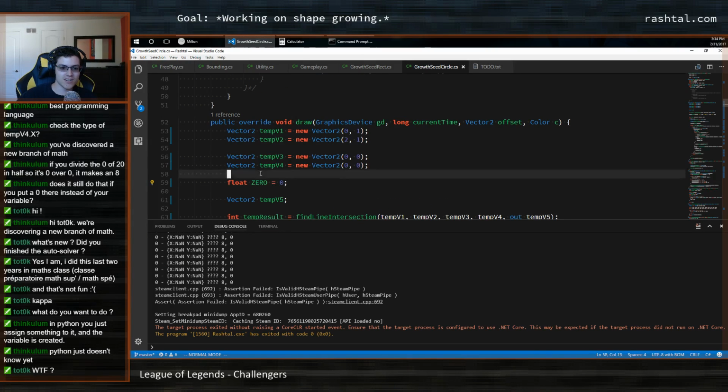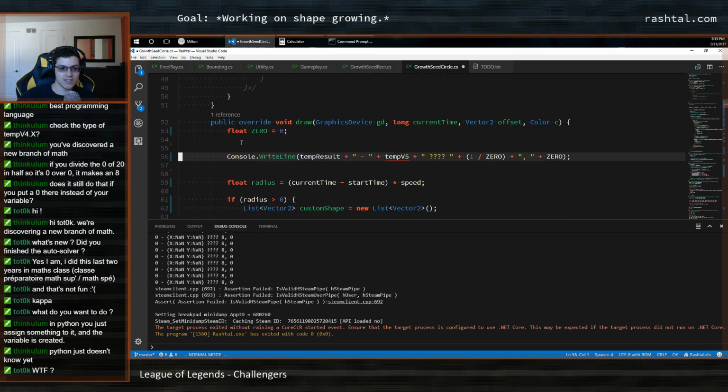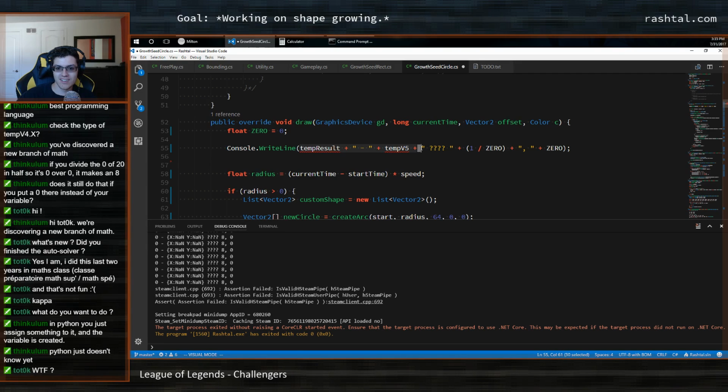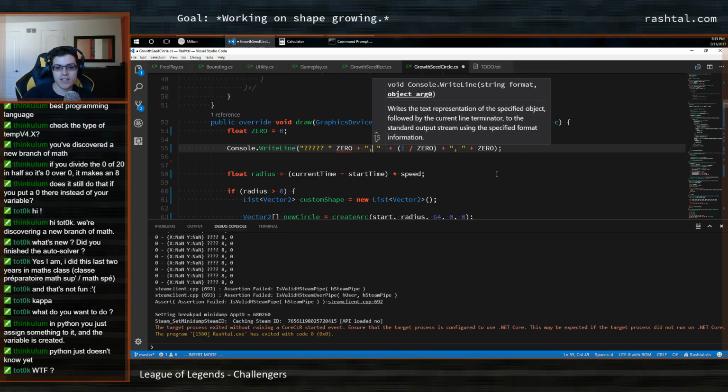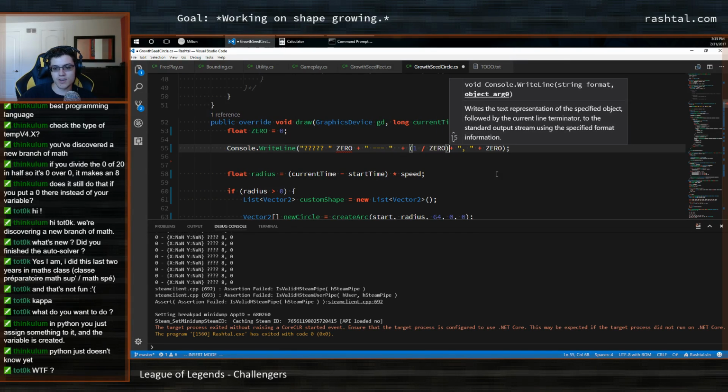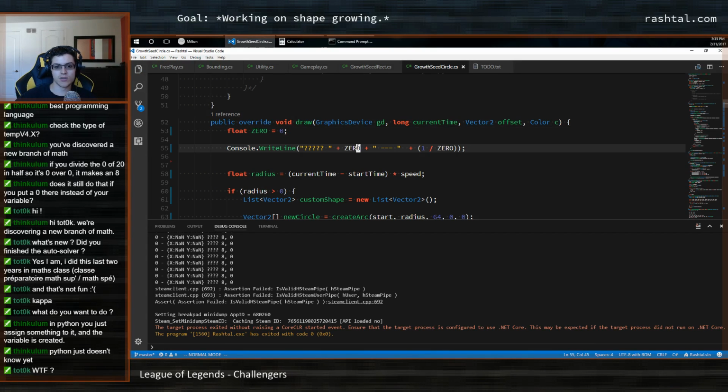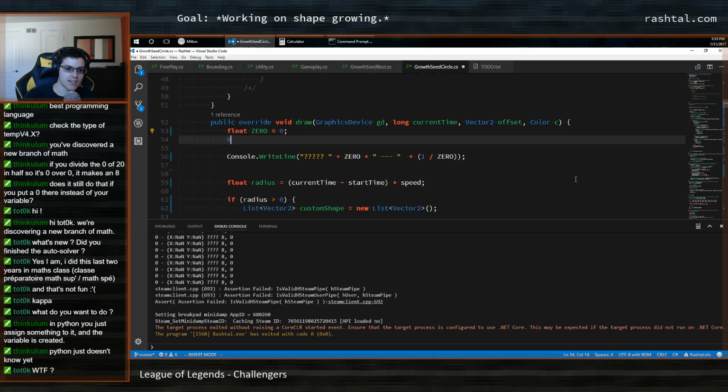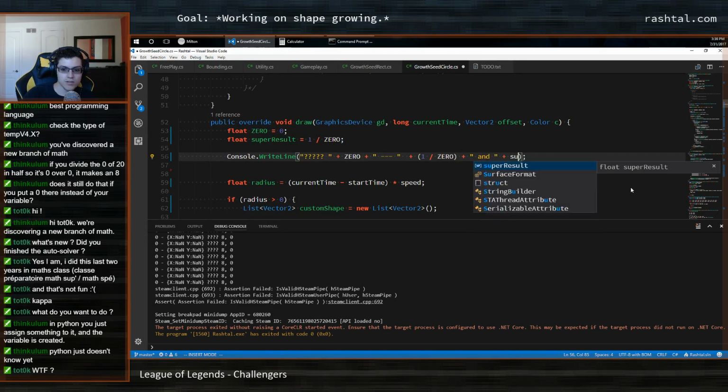Okay, so I don't need this anymore. All this code is useless. Let's just get rid of all of that. Let's just put a bunch of question marks. So my variable is 0. Okay, let's remove all of that. So 0 is gonna show me 0. And then 1 divided by 0. Oh, and let's do it like that too. Float super result equals 1 divided by 0. Let's also put the result. Ah, keep pressing wrong stuff. And super result.